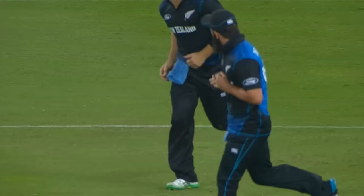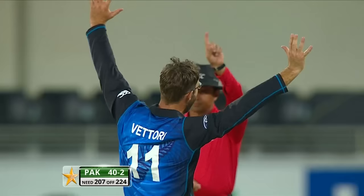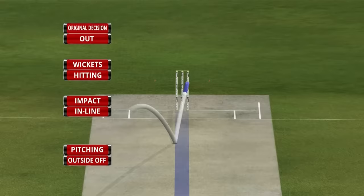Demsic — he's an outstanding fieldsman. Big shot and the finger goes up. Alim Dar. Nice and straight — beautiful arm ball. And that's as good as it gets. He's done this for years — nice and straight, never gives the stumps away, makes you play every single delivery. And Alim Dar had no hesitation, he was straight up.